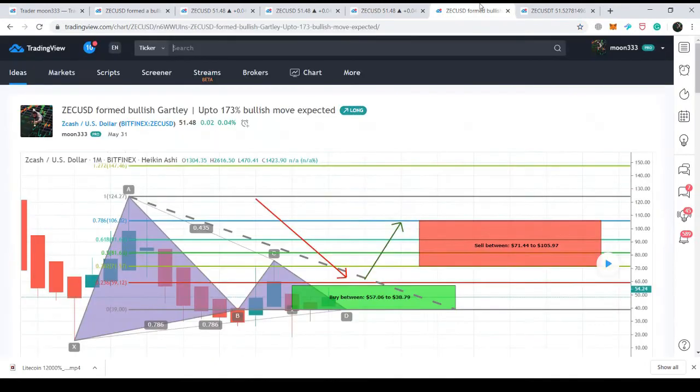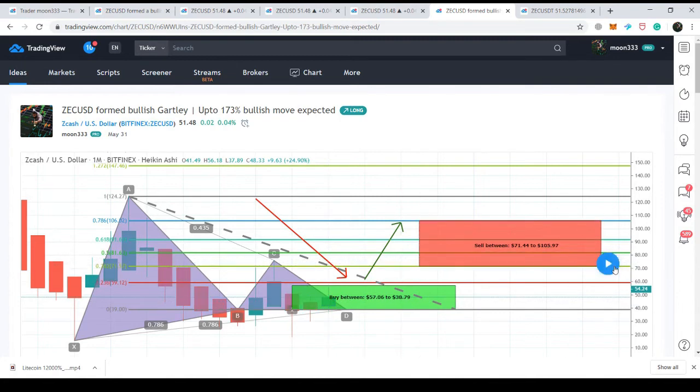Now I would like to show you this chart. That is a very big bullish garlic pattern that is formed on the monthly chart. I have been sharing this chart in my several previous videos with you guys, and at this time the price action after the completion of this bullish garlic pattern entered in this potential reversal zone, and I published this chart on 31st of May, and before that I have been publishing and posting this chart on the Tradingview and the different platforms as well, and especially on the YouTube as well.